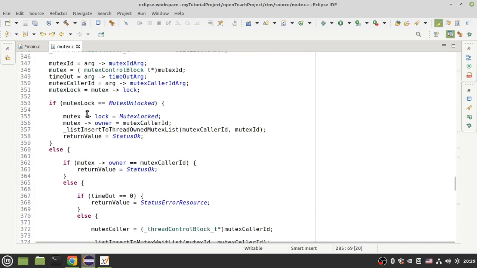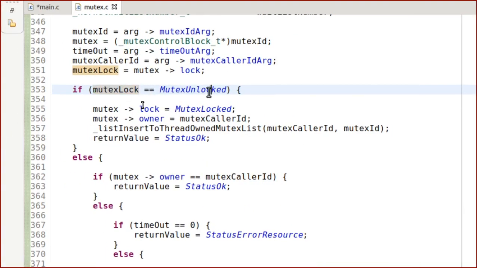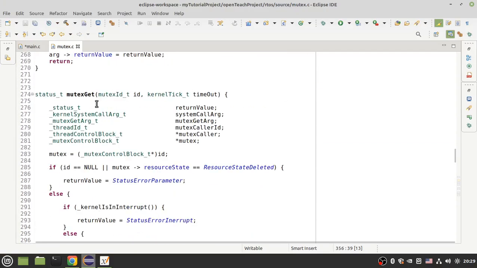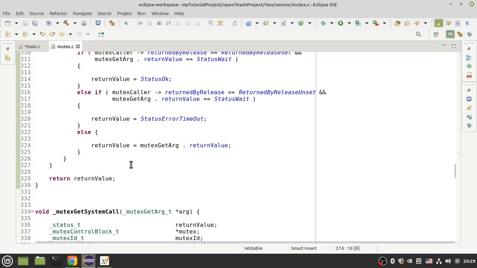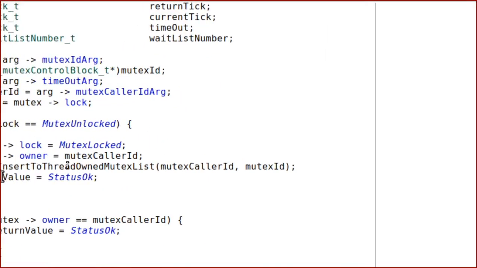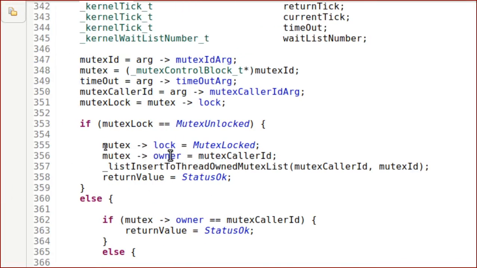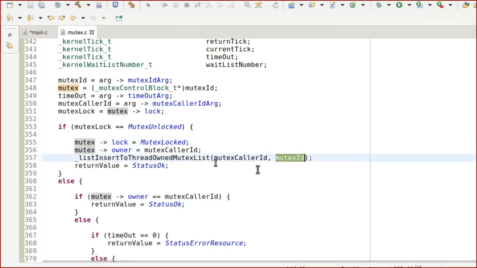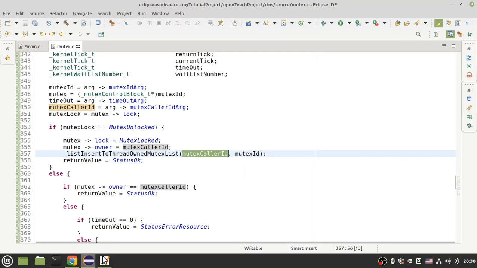After that, in the kernel space system call, first check lock. If unlocked, lock the mutex, change the owner to the caller of this system call, the thread that called this system call, and after that insert this mutex to the caller's owned list, okay, to this list.